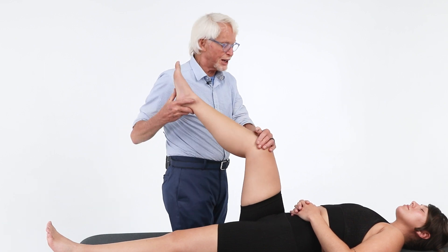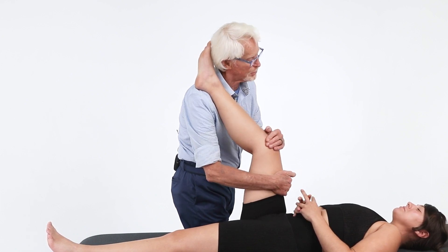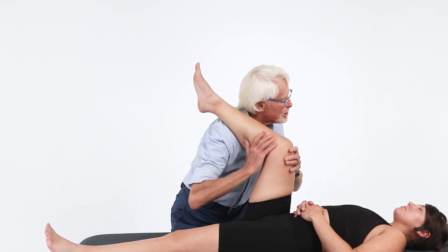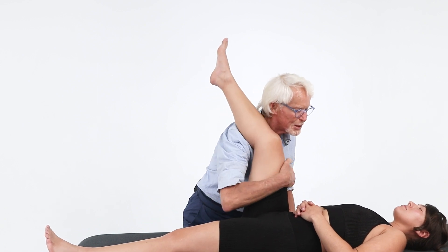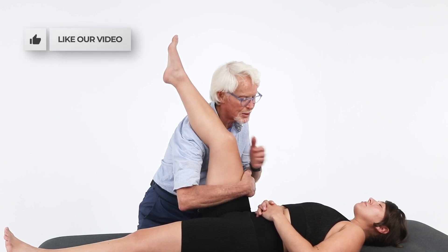Here we go. MJ, I would like to come in right around here and pull on this big leg bone of yours if you don't mind. Perfect. So I'm going to get down here and actually adjust my body weight and let her just relax that knee, and I'm going to get that shoulder way in there where it's kind of buttoned up against the distal femur. Now the arm comes around like this.